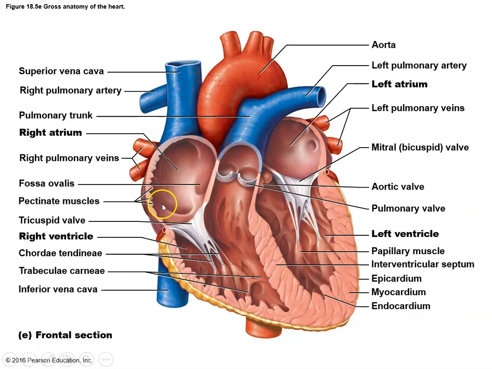Now that was only a matter of a couple of inches, so the musculature of the right atrium is relatively thin. Now every time we go from one place in the heart to another, we're going to go through a valve, and the job of that is to ensure one-way flow of blood. We don't want blood to go backwards, so when the blood comes from the right atrium through the tricuspid valve into the right ventricle, the blood is going through.